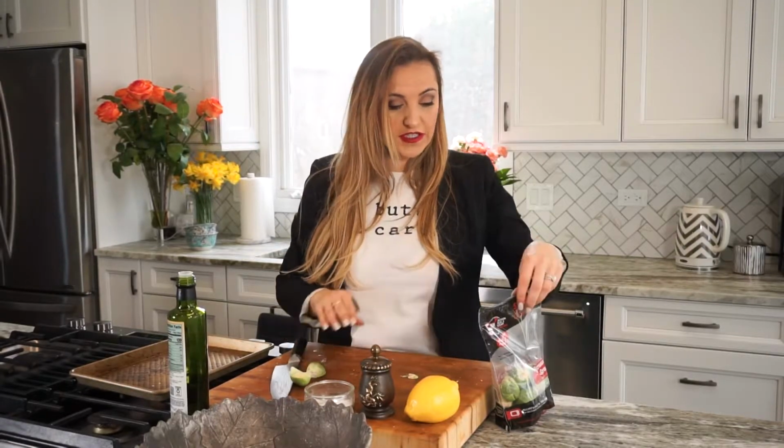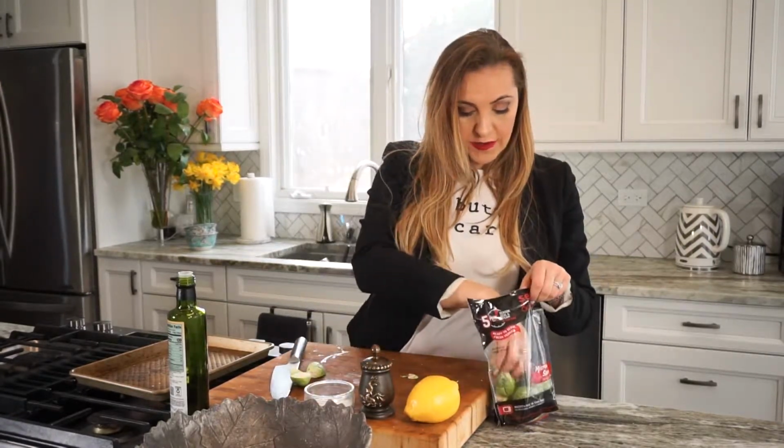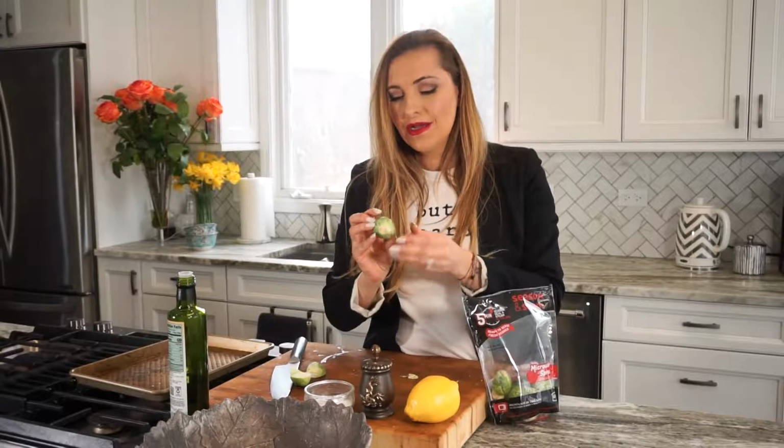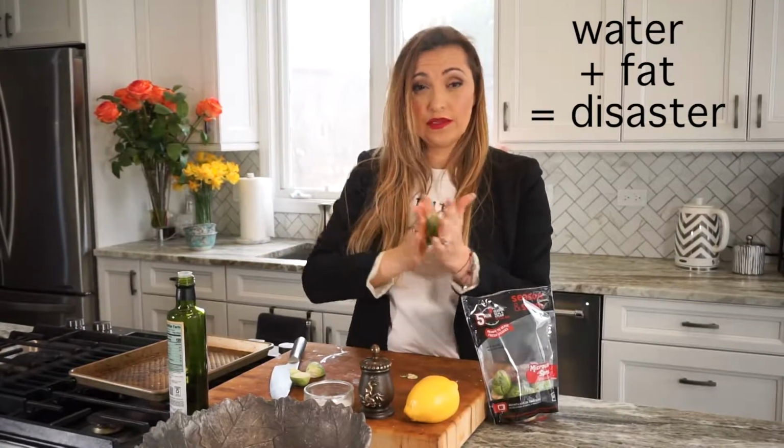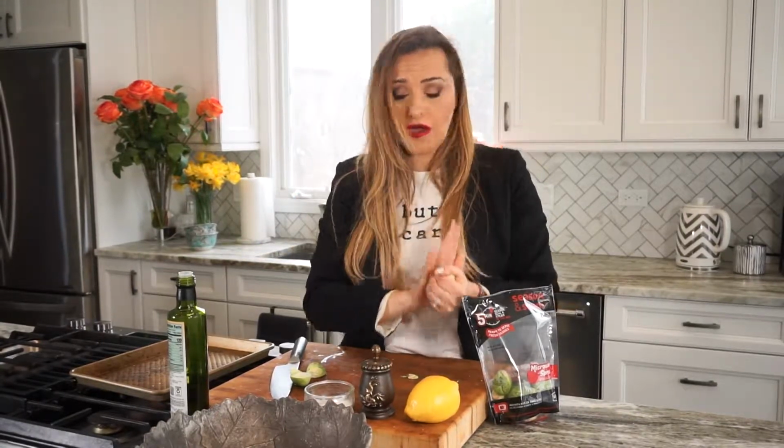So first steps first, we're gonna wanna take our Brussels sprouts. Again, if they're not washed, please wash them because they have a lot of grime and dirt in there. And make sure you dry them, because water and olive oil does not equal success. So make sure you dry them a little bit with a paper towel or a kitchen towel, okay?